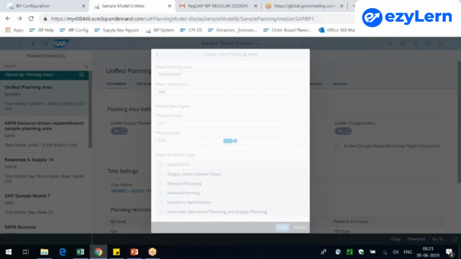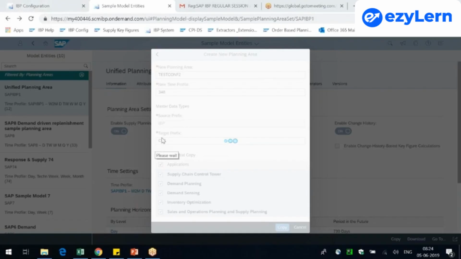It will take a few minutes. Hey, Venkat, till that time, what do we mean by source prefix and target prefix? To uniquely identify your master data. Okay, so our master data will start with those. Yes, naming convention, exactly. Because you have seen 294 planning areas, and I'm sure that 80% of the planning areas are a copy of the unified planning area.